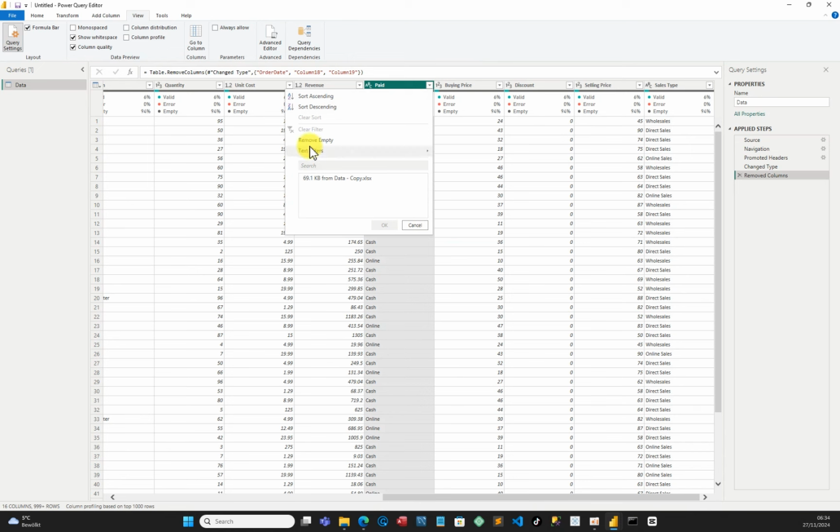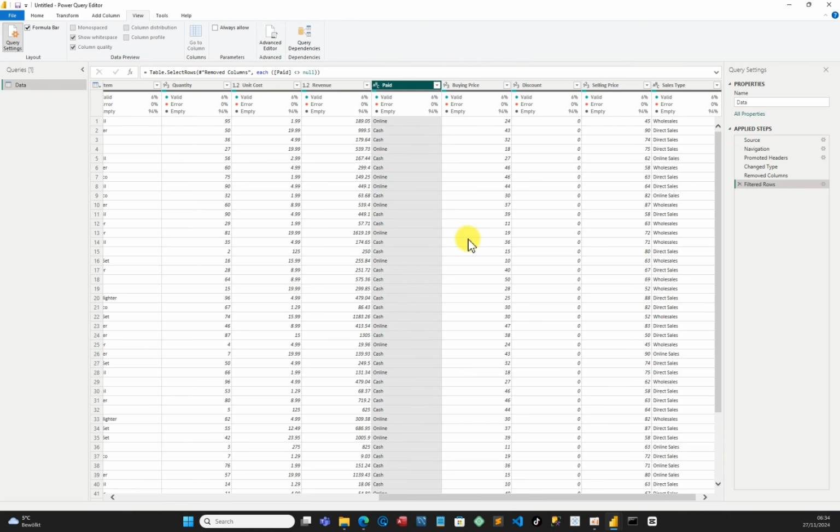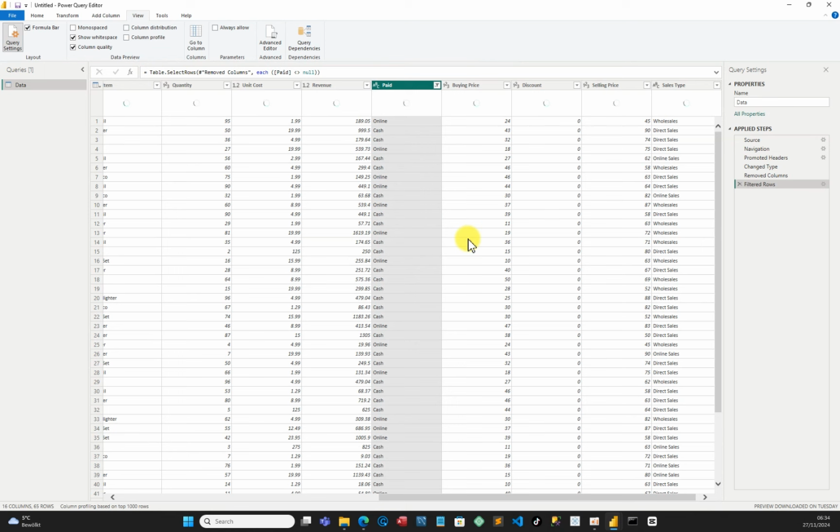So you can see remove empty, and here we have empty, 94% empty. So we are just going to uncheck this, and once we uncheck it, we are going to click OK, and everything will be removed. Once it's removed, let's check the quality of our data, if we already have 100%, or we still have some empty data, or some errors. I believe, remember, initially there was no error, so this time around there shouldn't be any error as well.